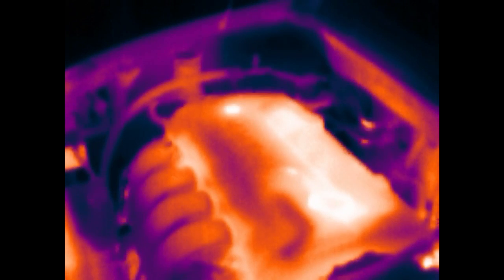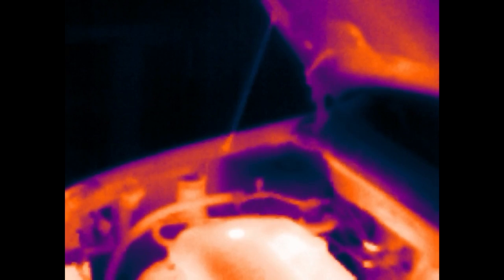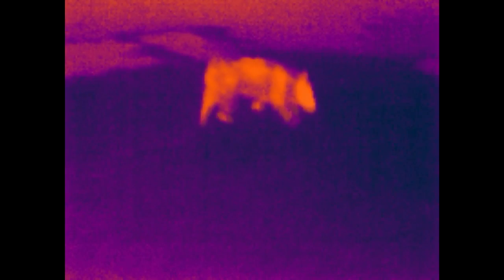Apart from the fun experiments, for me the single most useful aspect of owning a thermal imaging device is for my dog. It's night time, it's dark, you've gone out to let your dog do its business in the garden and you realize you don't have a bag with you. You run inside to get one and by the time you get back you've missed that crucial moment and have no idea where it is. You walk around with a flashlight for five minutes but it's no use — you're definitely going to step in it tomorrow. Well, with thermal vision those days are gone. Look how easy it is to track down that missing poo.